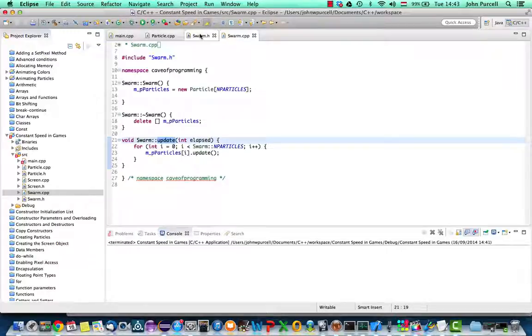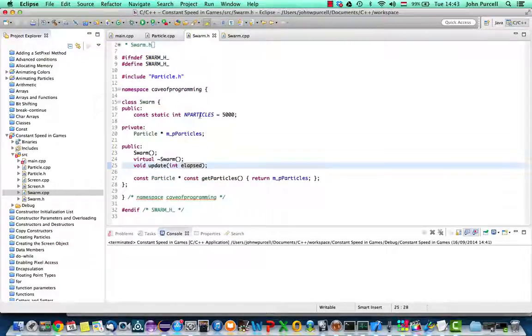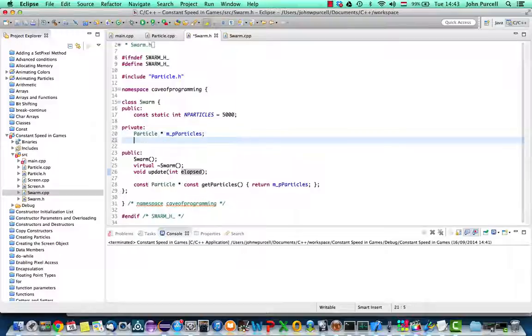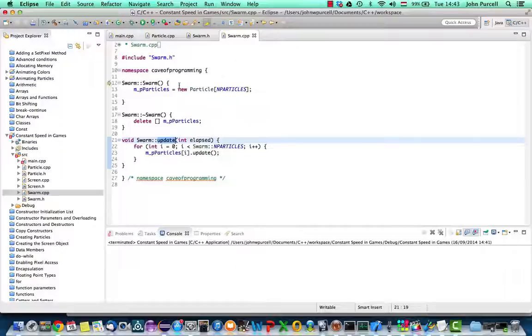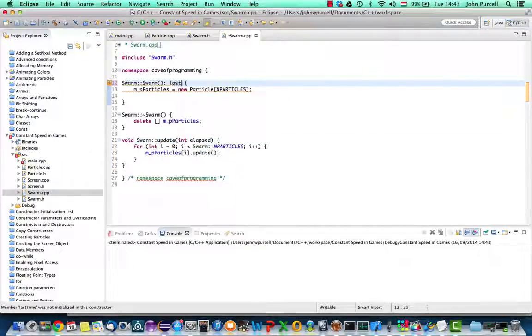I'm going to go to swarm.h here, and let's give this a private variable called int last time. In the constructor of swarm.cpp here, in the constructor initialization list, I can initialize last time to 0.